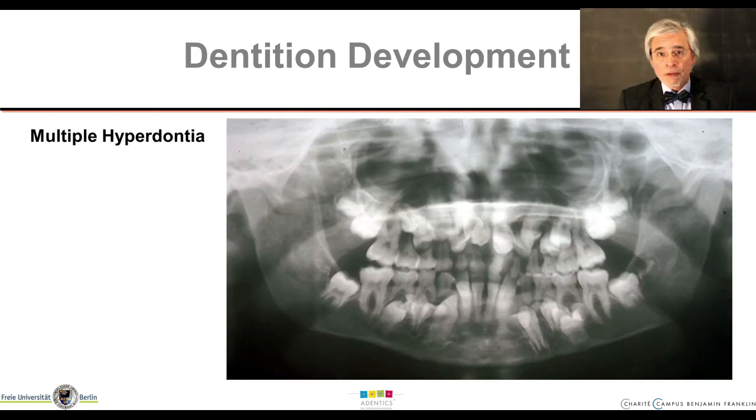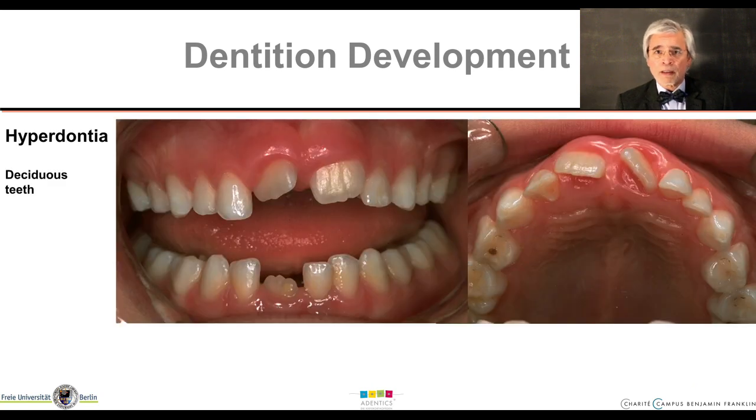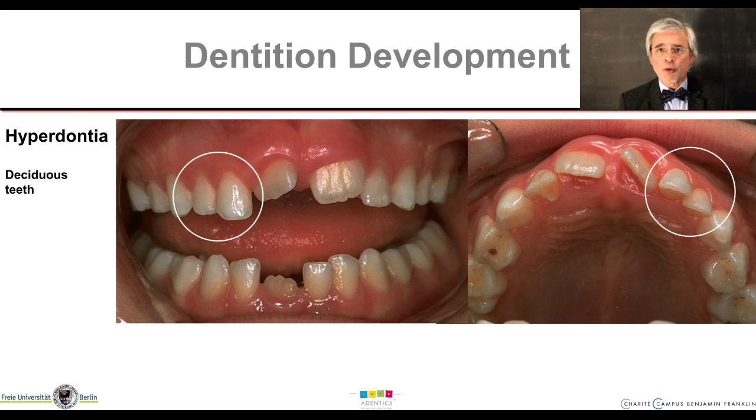We see the opposite in this picture. Look how many bicuspids you can find. There should really be only 2 per quadrant, but take a closer look. So there are 4 or even 5 bicuspids in the lower jaw. This situation is not quite as bad. Here only 1 tooth primordium is present twice, but still interesting, here 2 deciduous teeth have formed. It is not that common, but it does also happen.